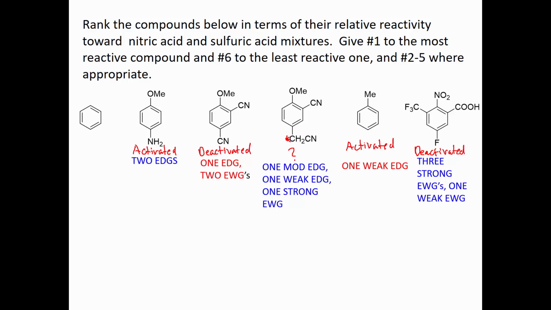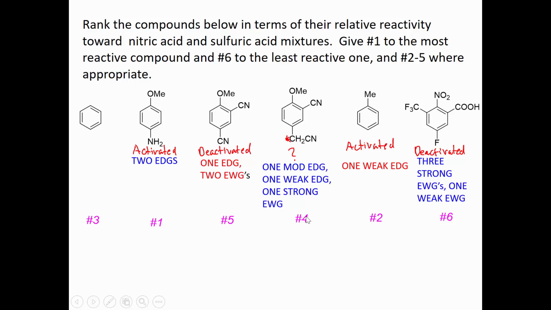All right, so we're going to rank benzene somewhere in the middle. We're going to rank the activated rings ahead of benzene, and the deactivated ones behind benzene. All right, so we're going to take this one right here as being our number 1 because it's the only one that's got nothing on it but activators and more than one activator. We're going to call this one number 2 because it's moderately activated by the weakly electron donating group. Toluene is more reactive than benzene, so we're going to do benzene next.